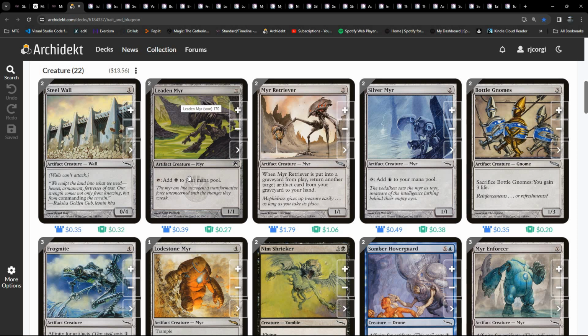Two Leaden Myr, 2 to cast, 1/1, taps for black. Myr Retriever, 2 to cast, 2 of those, so 1/1. And when it's put into a graveyard from play, return another target artifact card from your graveyard to your hand. That's a pretty cool deck, actually.